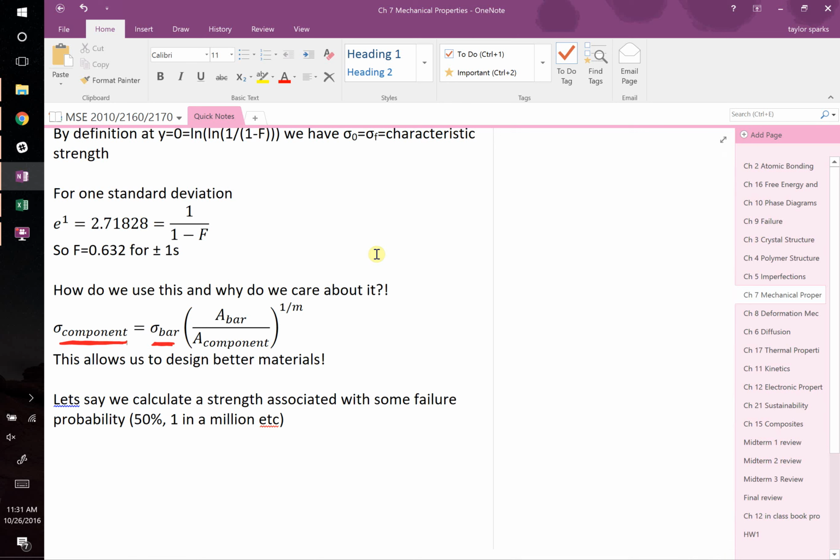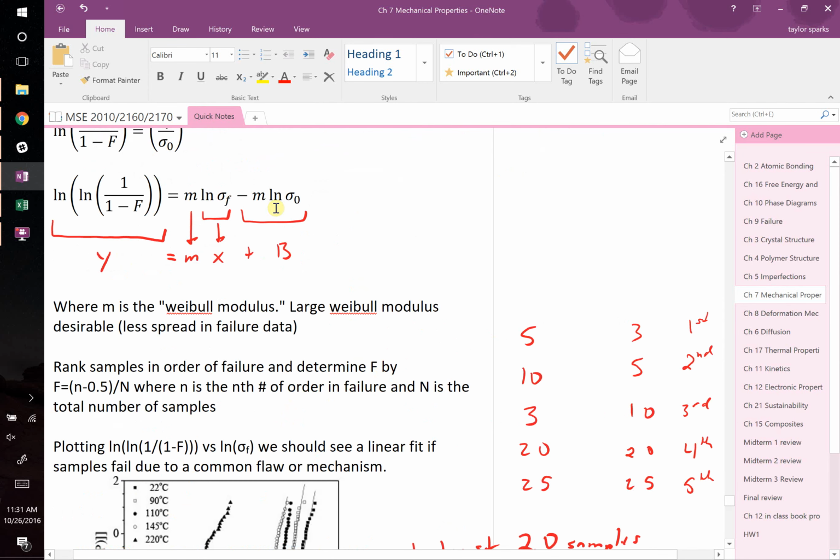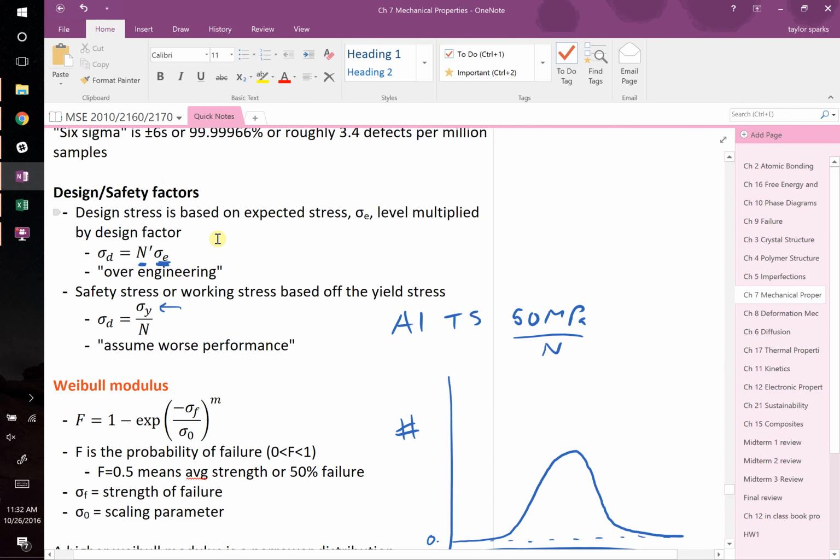And that's great because then you can design cars where only 3 in a million or only 5 in a million, or whatever the number is, are going to fail. Or maybe you want to go the other way. You say, we need this component to fail 99.9% of the time. Maybe it's a safety release valve and you need that component to fail in order to release pressure from a pressure vessel. You can figure out what fraction of the time it's going to fail and do its job correctly at a given stress. So this is a much more powerful way to think about scatter in the data than simply going off your gut feeling and using design and safety factors.